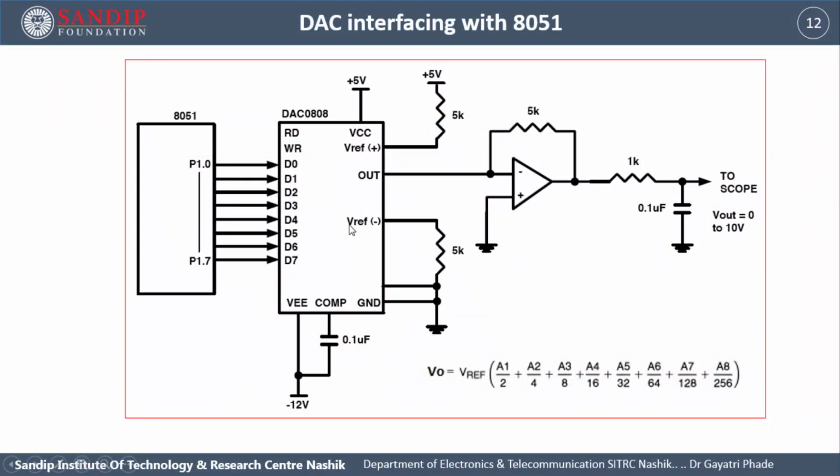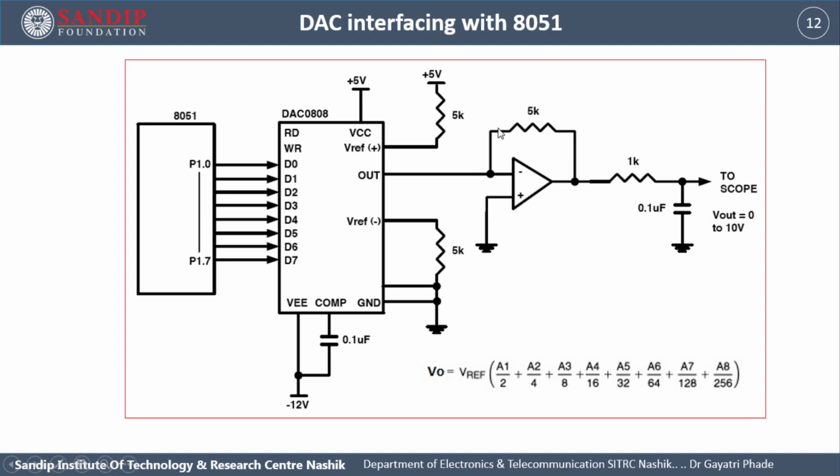Interfacing with the 8051 microcontroller is very easy. It is a simple communication between the 8051 microcontroller and the DAC. We get the digital data out of the 8051 microcontroller through any of the ports. Here we have taken port P1. So connect port P1 pins, that is P1.0 to P1.7, to the DAC pins D0 to D7, where we will be getting the digital data that needs to be converted into analog, and the converted data is available at this pin out. So data is in the form of current.